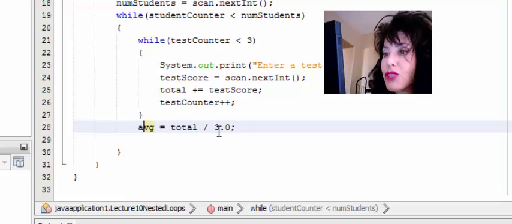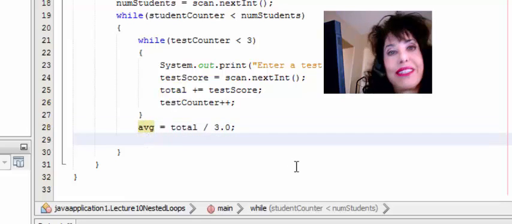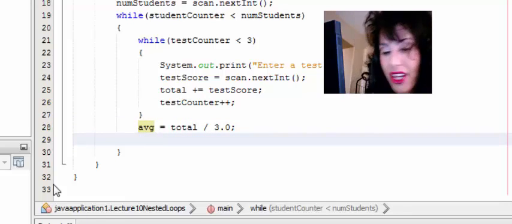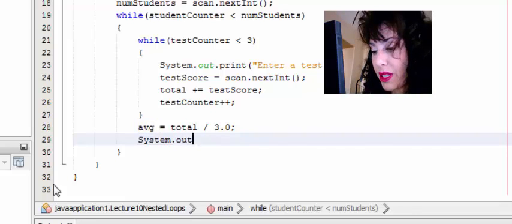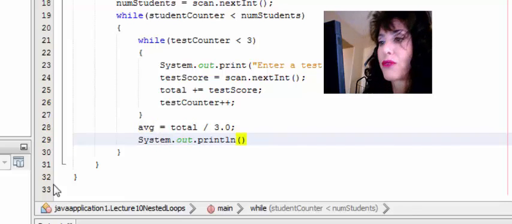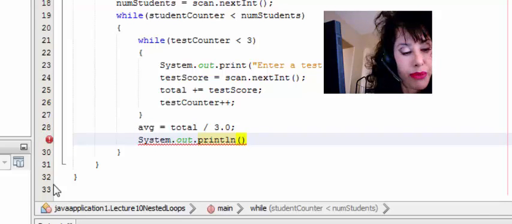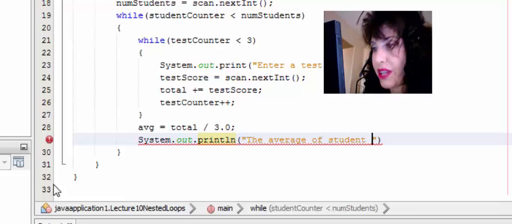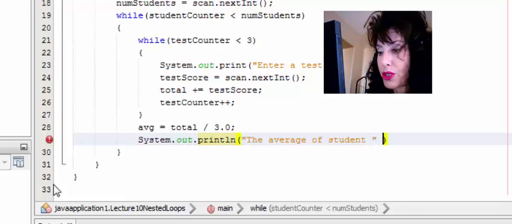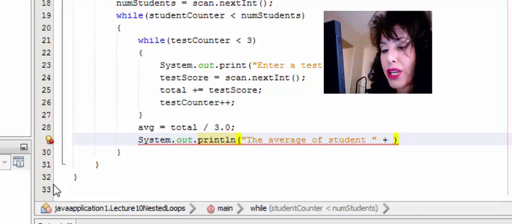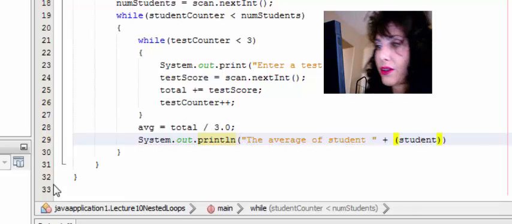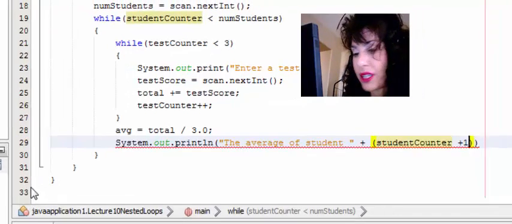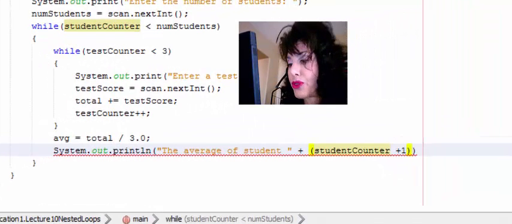So then we're ready to display the average for our student. Did I spell that average wrong? Oh, that's why it's being grouchy with me, giving me an error. Typed it in wrong. So what we're going to do now is a System.out.println, and we're going to be kind of nice here. We're going to put "The average of student ", and then we'll use a concatenator, and then we're going to do studentCounter + 1, because normal people don't understand student number 0.